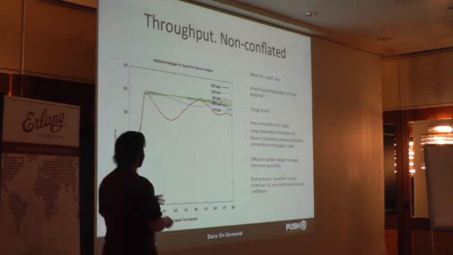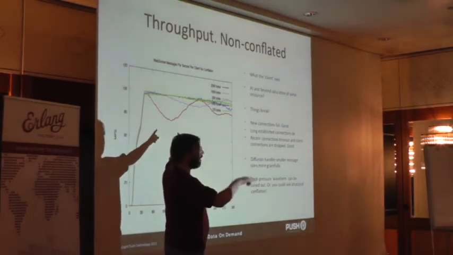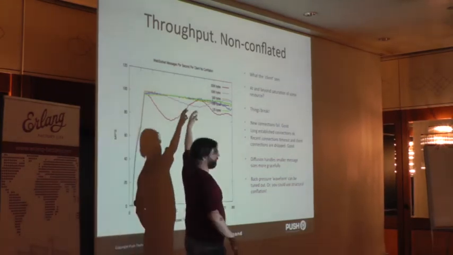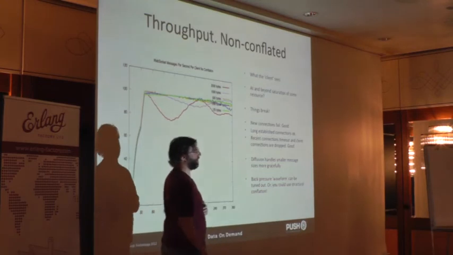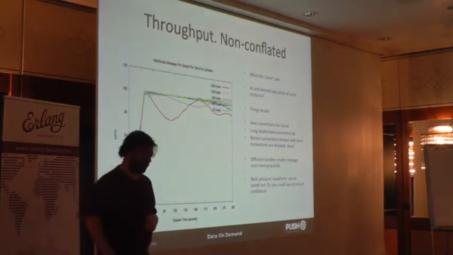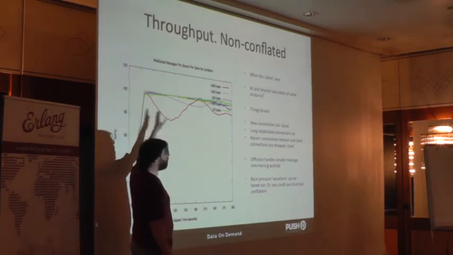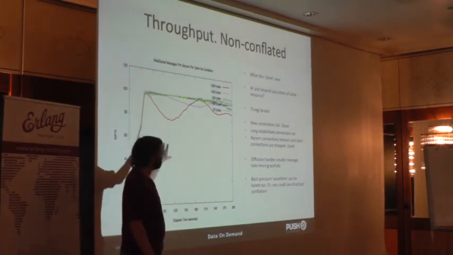What happens when they drop away? I've now got more space on the server for more clients, so they start joining again. And it goes back up. And it tends to take a while before it settles, right? And it reaches a steady state. But it's still obviously not very happy, right? You can see you're getting quite a lot of volatility in the messages receiving on the client side. This is the client side view.